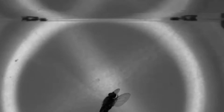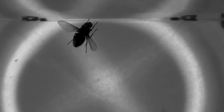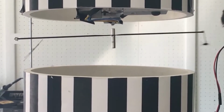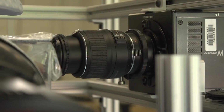To study this, Cheng's team has created unique devices that help them contain the flies and record them at 5,000 frames per second. So what we do is we attach a fly to this end of the rod, and we sort of just put it back in. And what will happen is the fly will start flapping its wings, and it'll sort of fly in a circle. Flight mill uses electromagnets to levitate the rod. This keeps the fly on a predictable path. Upside-down landings are recorded using this, a plexiglass cube surrounded by lights and high-speed cameras.